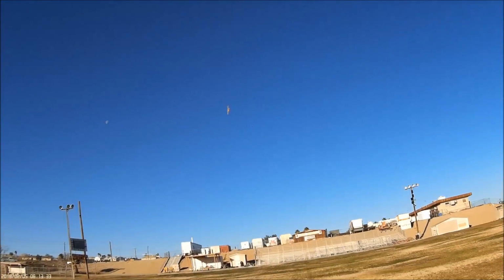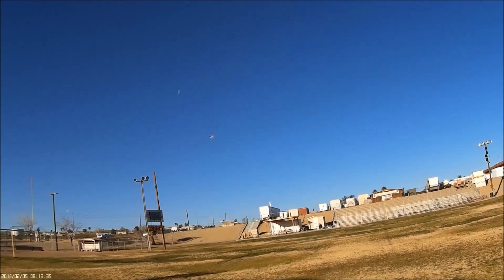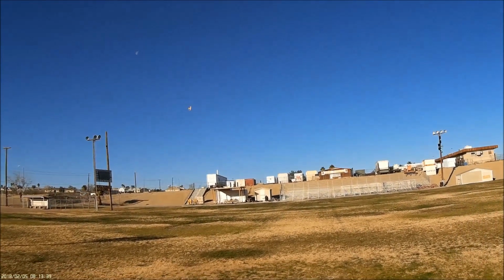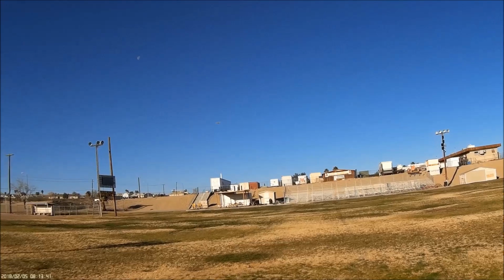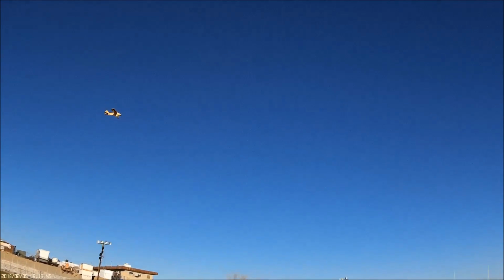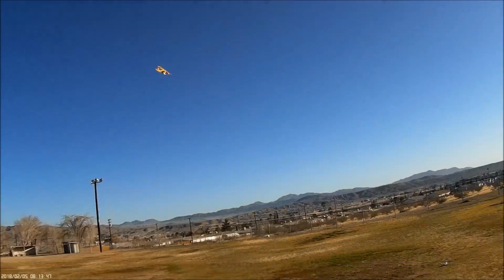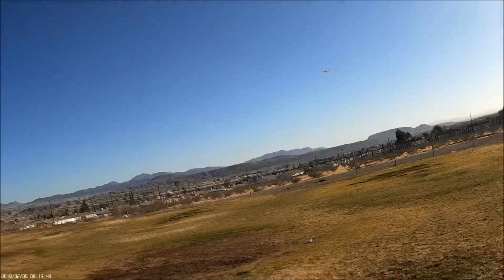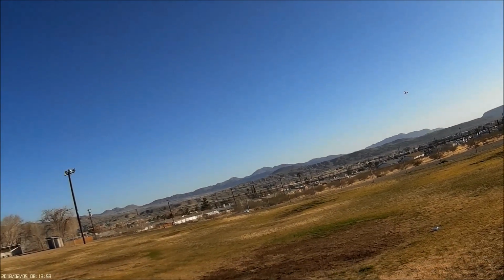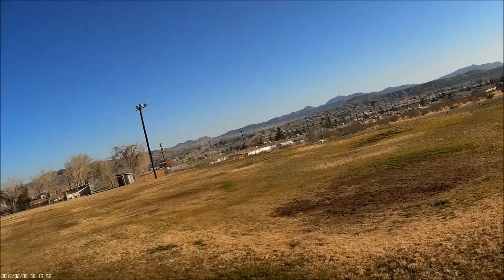There's a knife edge locked in. It's so big, it's a 1,500 millimeter wingspan, and it weighs 4 pounds, and oh my god, is 3 cell going to be enough? Of course, nobody's flown it yet, but everyone's saying, oh my God, it's not going to fly well. Well, it rocks on 3S.